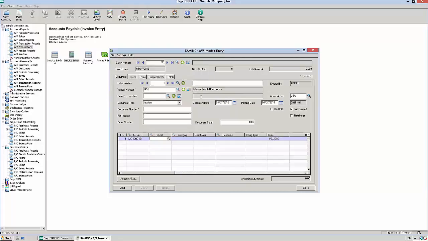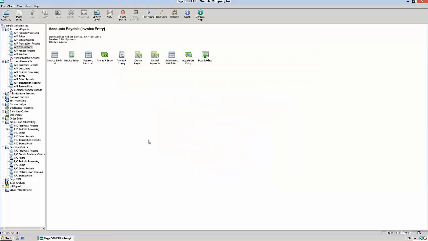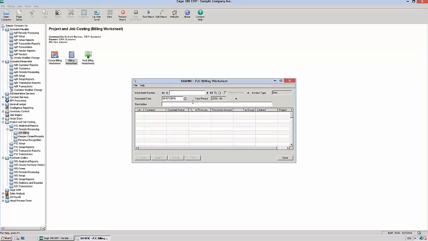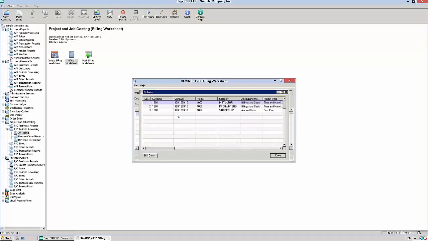And the last one that I wanted to show you is actually in terms of accounts receivable. So on the AR side, there's two different ways you could go about billing for a project. The first one is that actually in project and job costing, you can go into the AR billing module and you can create a billing worksheet, which will actually allow you to assemble bills from within the project. So if you're doing a time and materials billing, for example, you would be able to create it using that function. If I actually pull up a billing worksheet here that's already in the system, this is for this client.